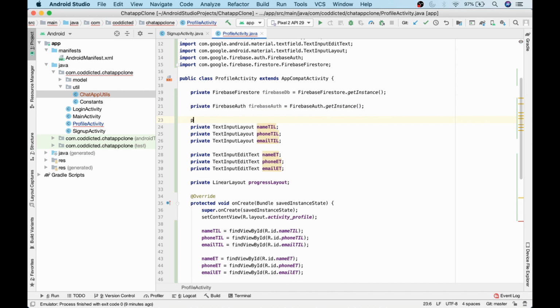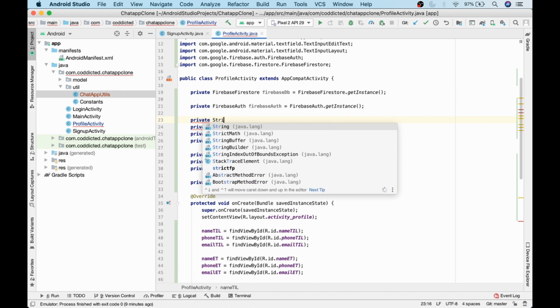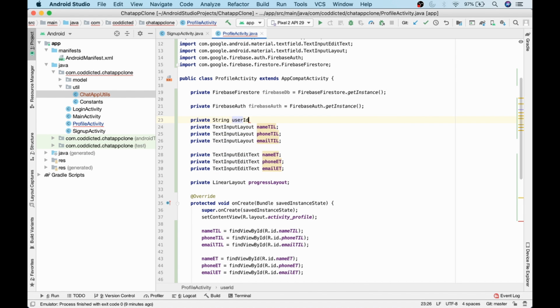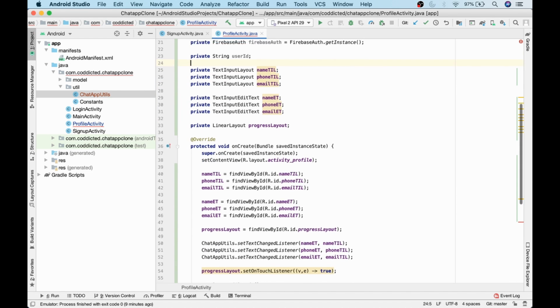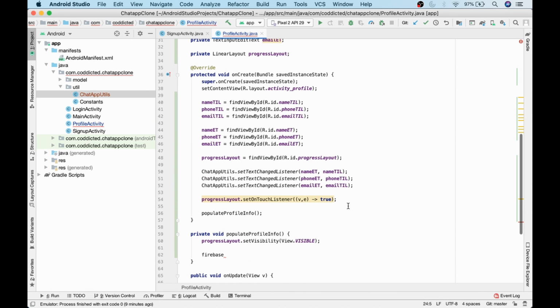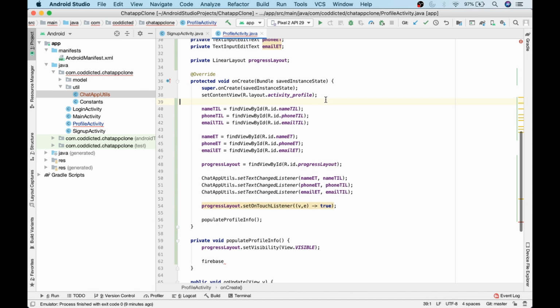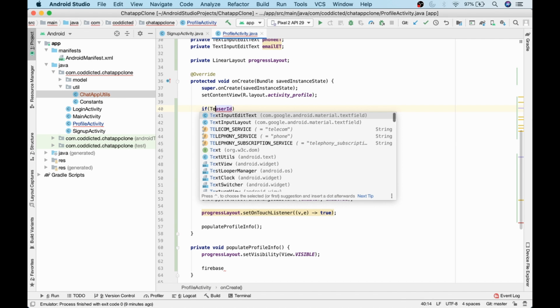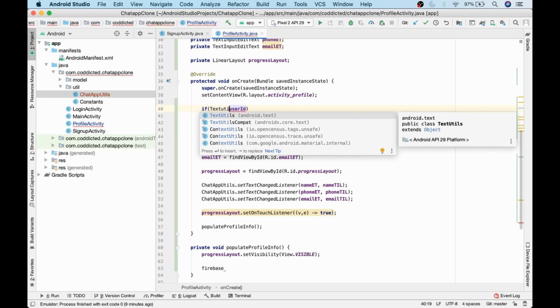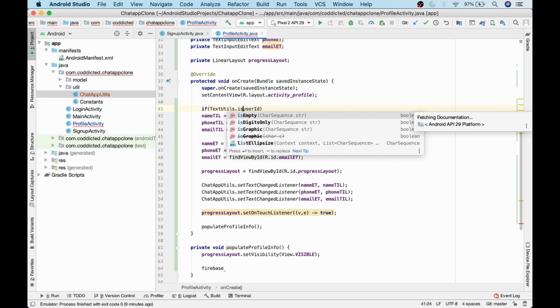So for that, we create one more field as userId. And the first thing that we check is if userId, okay, we use the TextUtils from android.text dot isEmpty.